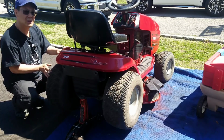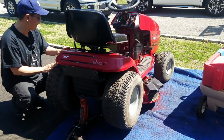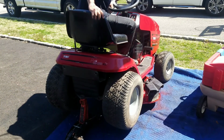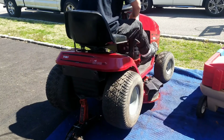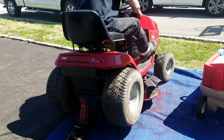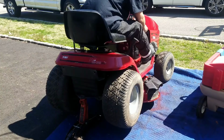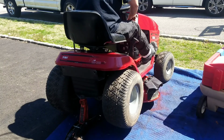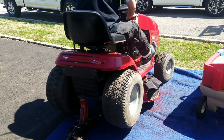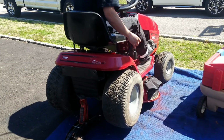Even when it's on jacks now, and I'm moving it forward, I don't hear anything. So let's start it up, put it into gear. Hope nobody gets hurt, especially me. Oh shoot. I should put the brake on, right? And start it. Is there a fuel shut off? I forget. Come on, man. Okay, I'm going to put it in gear now, see if we hear it.